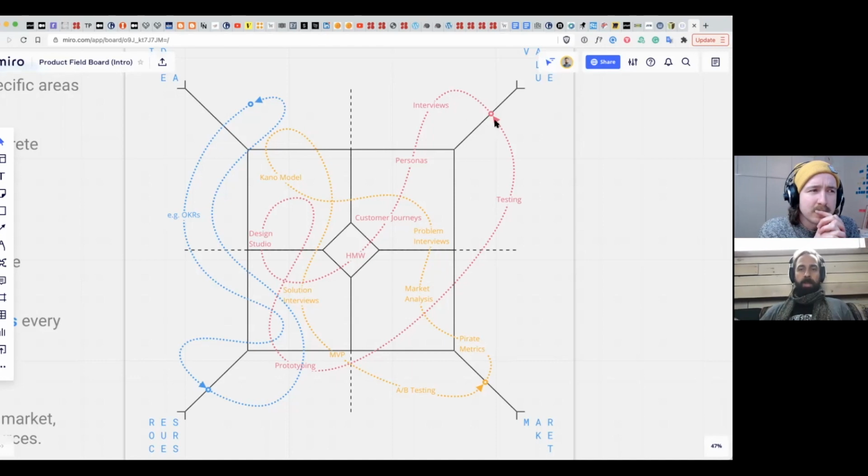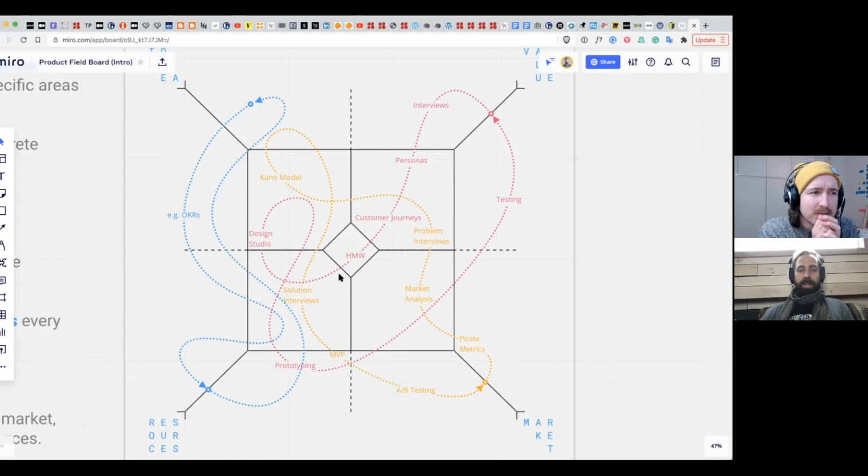So if you look at the design thinking path that starts with understanding users and motivations, you use stuff like interviews, personas, customer journeys. To gain problem understanding, you use tools like how might we questions to define your design challenge. Then you iterate on your ideas. You use tools like the design studio or the crazy eights. Go into prototyping, which sits right at this intersection, as you said, of realization and introduction. And then you go back to the user to test what you built. And then you iterate through this again and again and again.